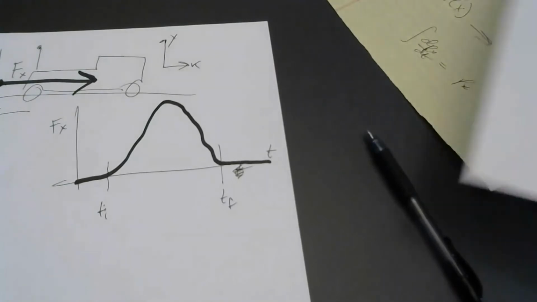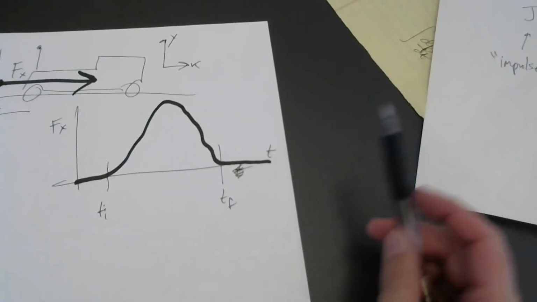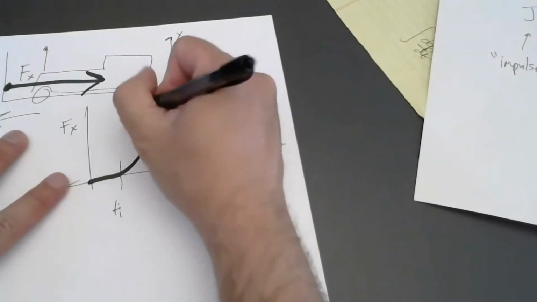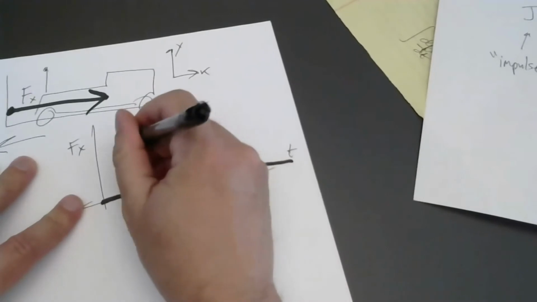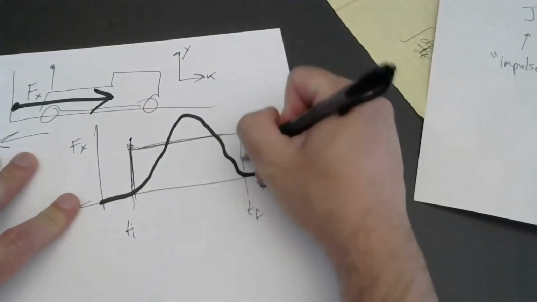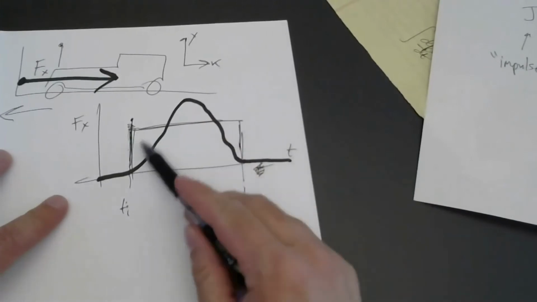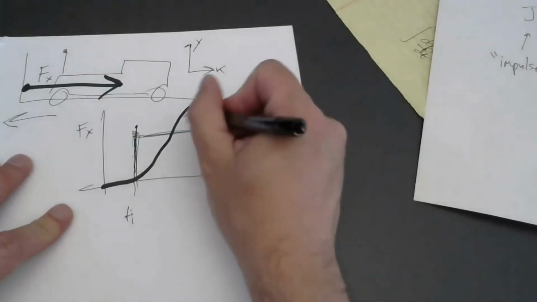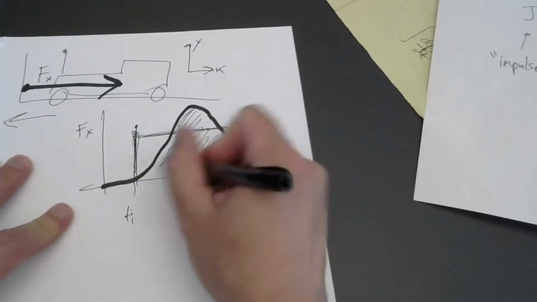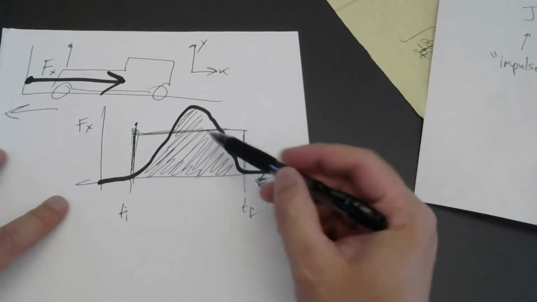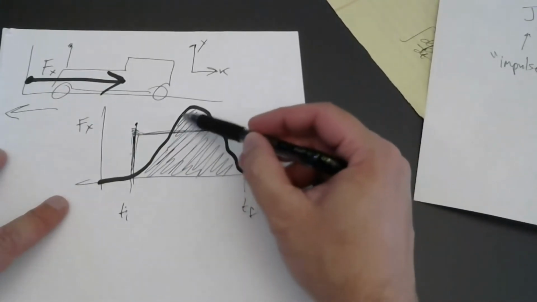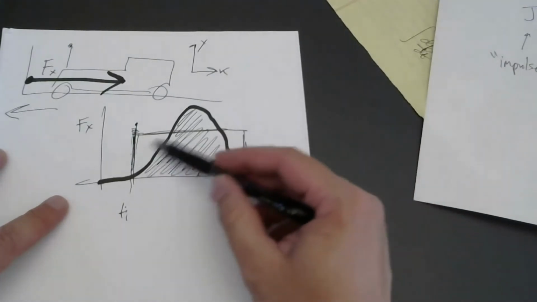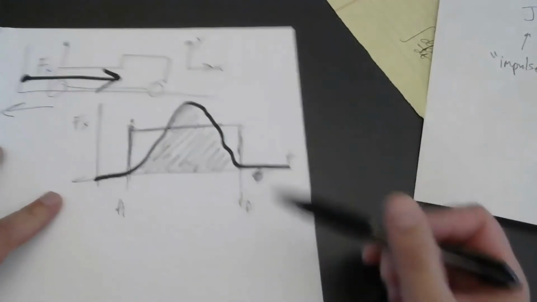Let's not worry so much about the math language, but you can imagine that there's got to be some rectangle with a base equal to the time interval here and a height such that, maybe it's right here. So I've tried to choose the height of this rectangle so that the area under the rectangle is the same as the area under the curve. Let me shade in the area under the curve. So maybe I didn't do a great job, but if you look, this rectangle is missing this extra hump here, but it does have these pieces. So very roughly, these pieces would have to add up to this piece. I didn't do it great.